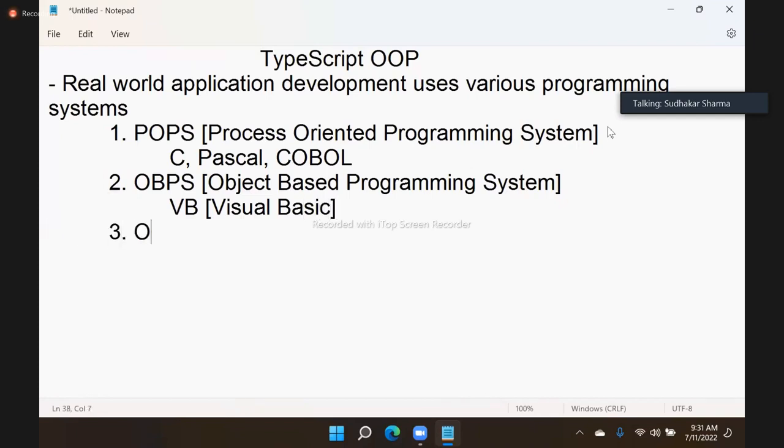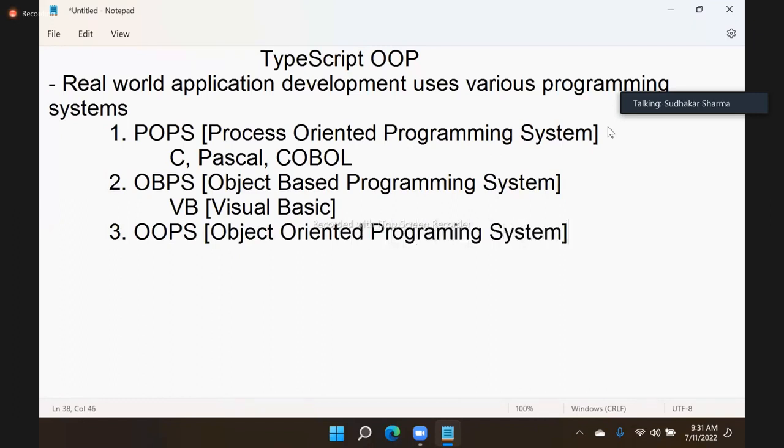And we have the object oriented programming system. I hope you know the differences between them. Object oriented programming systems include C++, Java, all .NET languages. TypeScript is also an OOP language.